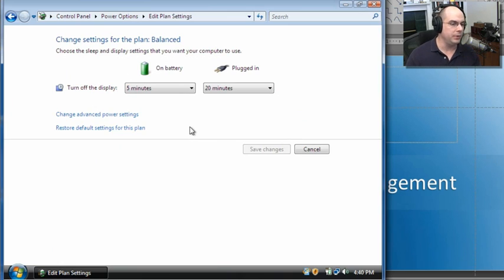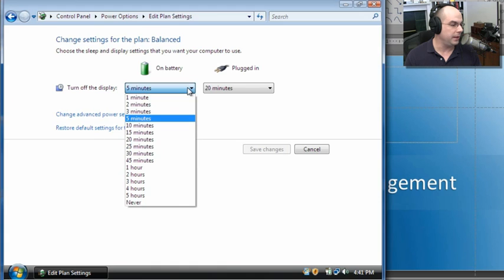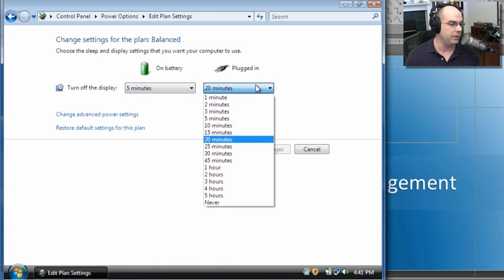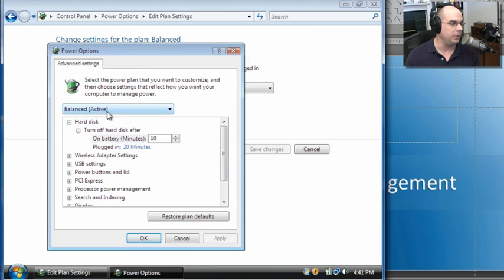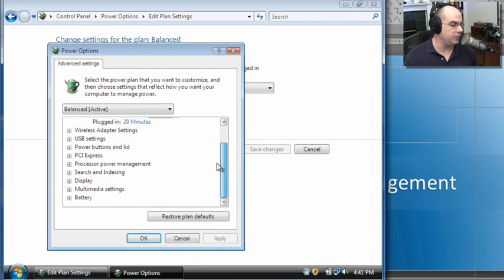On my computer, I really just have the ability to change the display settings. On a laptop or other piece of hardware that has other components that can operate with the operating system, you may have other options available, but generally you have two categories. How does it run when it's on a battery, and how does it run when it's plugged in? And you can specify how often your display turns on and off. You could specify whether you're plugged in and whether you're leaving it on or whether you're on battery. Since those things use a lot of battery, you may choose to turn it off a little quicker if you're on a battery view. If you click the advanced settings, you can really drill down into a lot more details.